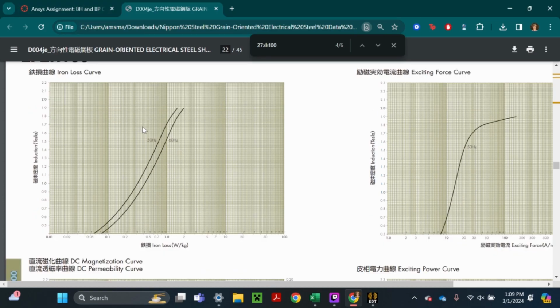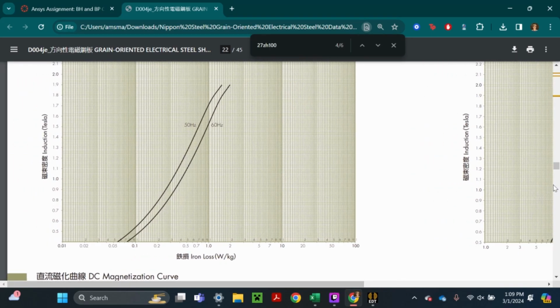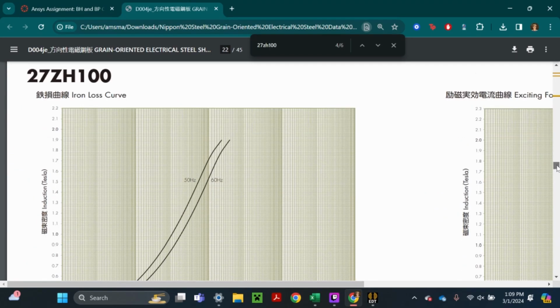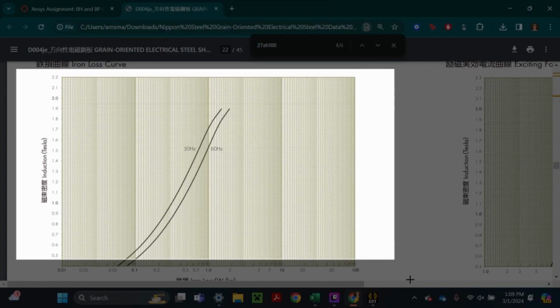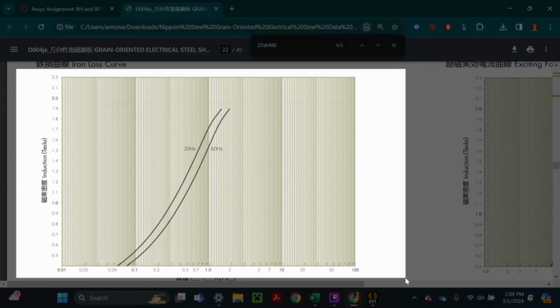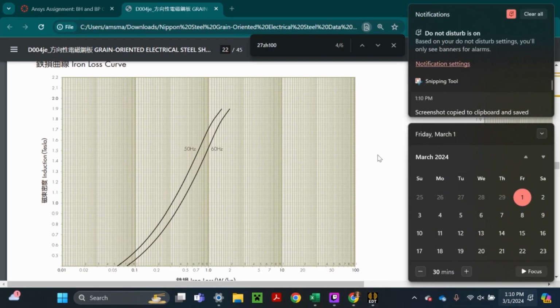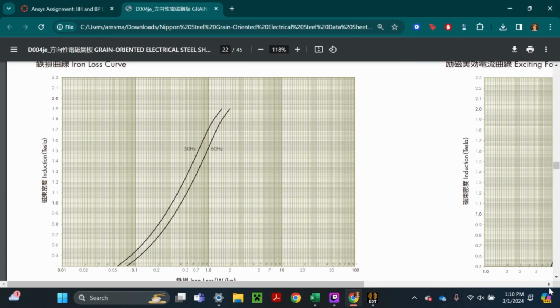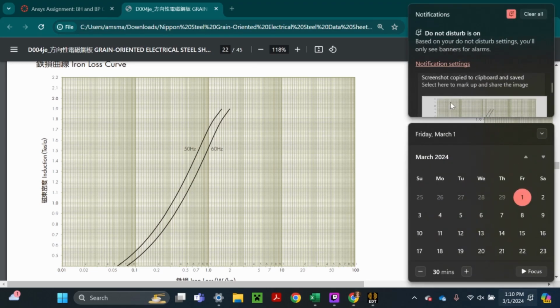If you know how to take a screenshot on your laptop, I'm going to zoom in a little bit. We're going to screenshot this iron loss curve. Take a screenshot like that. It's not saving. There we go.